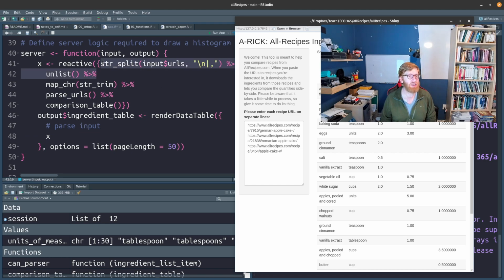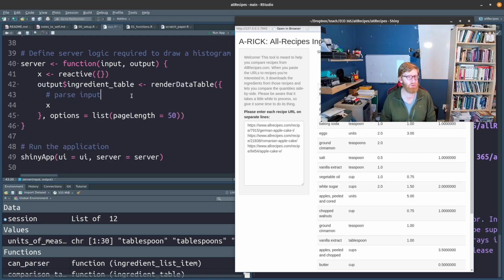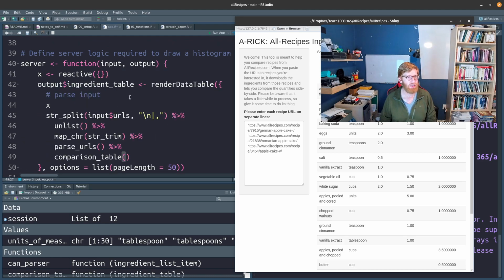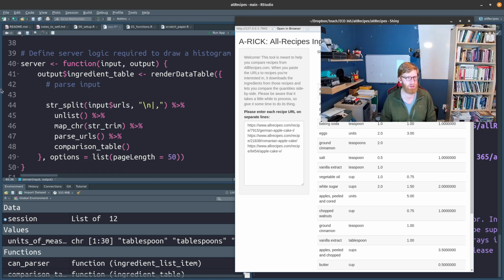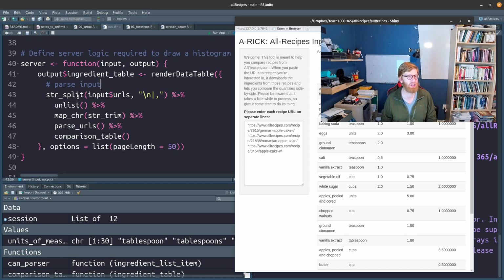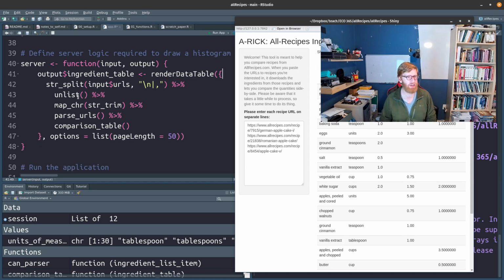But what this intermediate value is, in my case, I don't need it as a reactive. I just need the actual thing itself. So I can get rid of my call to X, get rid of that here. I don't need that comment there. Here, I'm just back to where I started with, take an input, get an output.